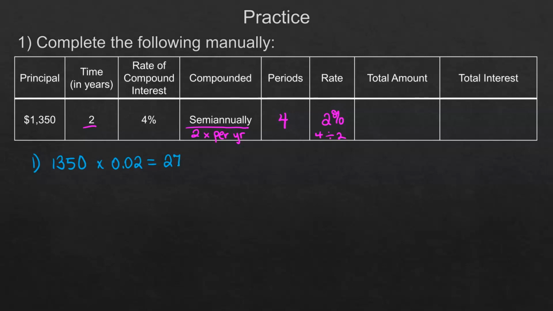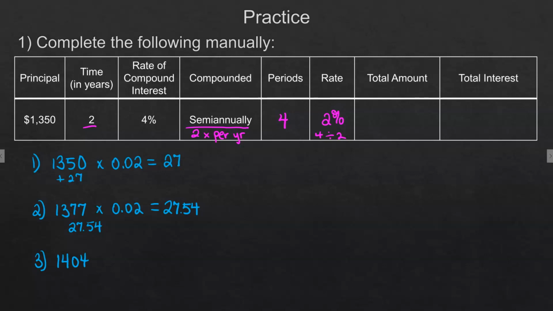Now we're going to add the $27 to our principal to get the amount to calculate with on our next calculation. So that's going to be $1,377. And then we'll take that times 2% again. And that gives us $27.54. We add it on again, $27.54, and that gives us the amount to calculate for our third calculation. So you see what's happening. Here's how much interest we earned in this 6 months. Semi-annual would be every 6 months. And then we add it back on to get a new principal balance.